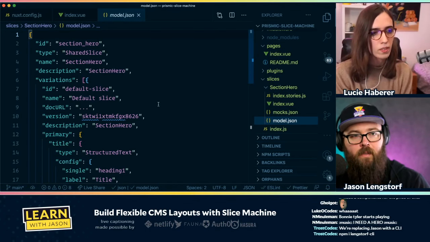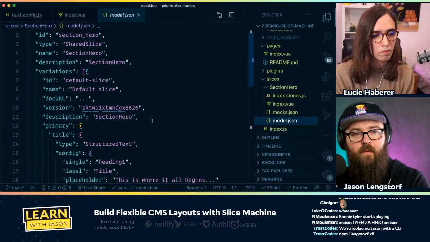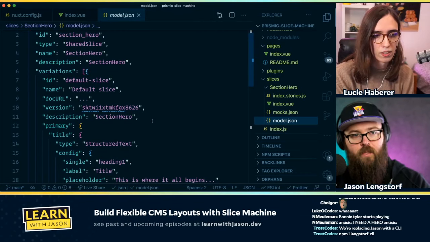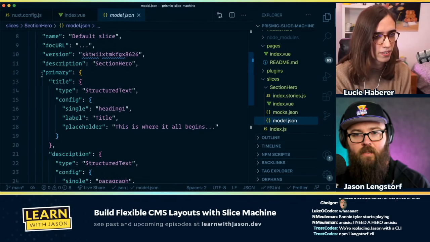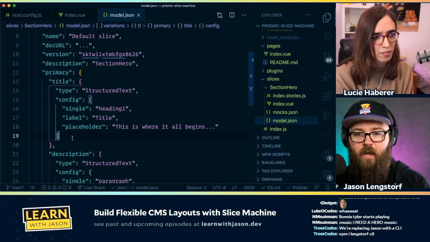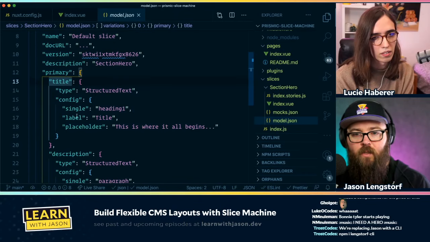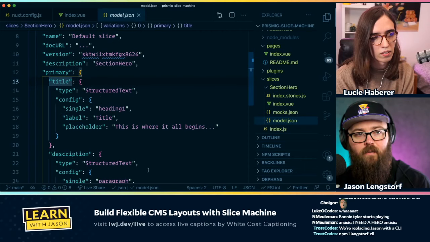I, as the developer, am writing the description that Prismic will use to build the forms that the content editors edit in. And that schema is here. So if I want to change something in the Prismic editing experience, I'm actually going to be editing this file.